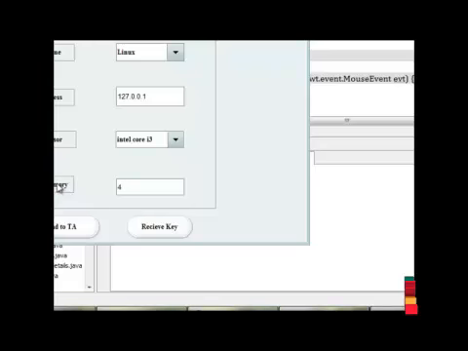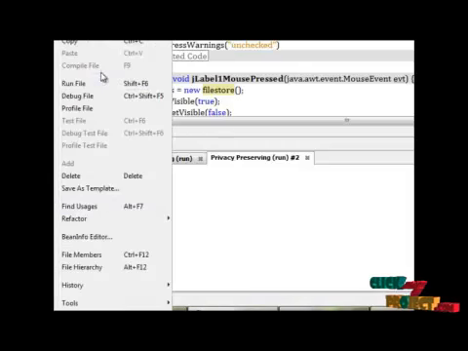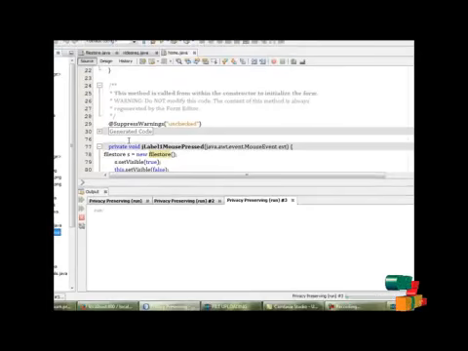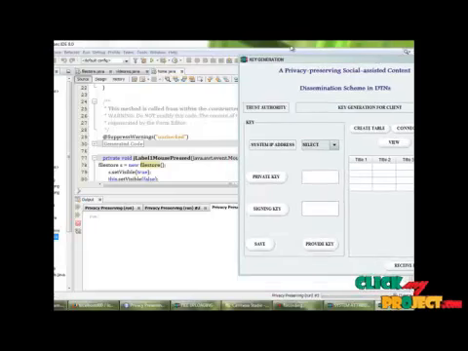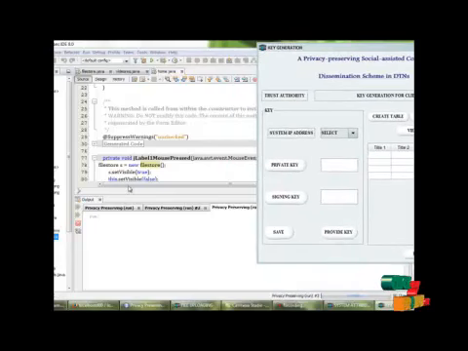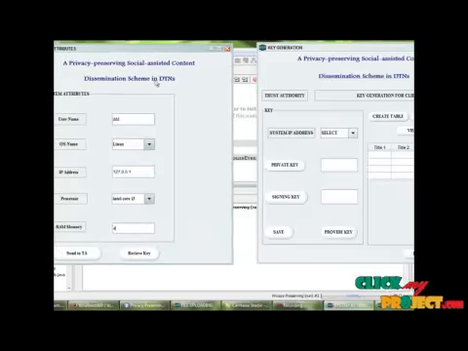After entering the details, I have to send the details to the trust authority. Then I have to run the trust authority for receiving the details. By clicking the send to TA button, I am going to send the details to the trust authority.